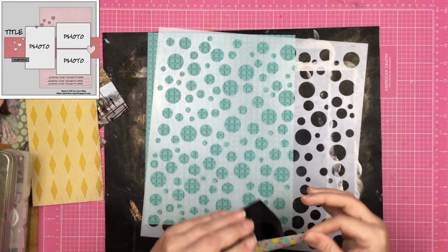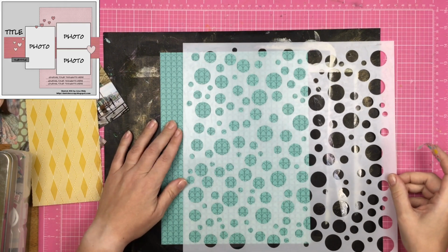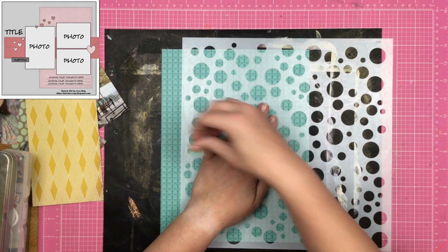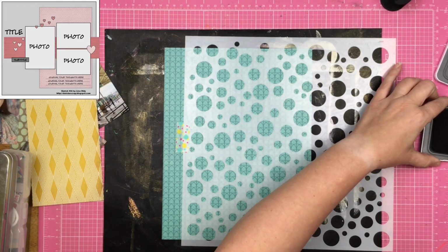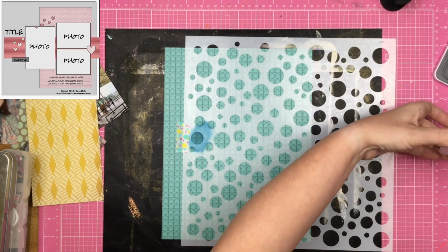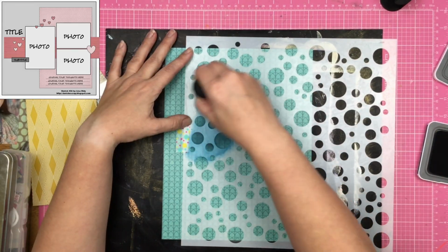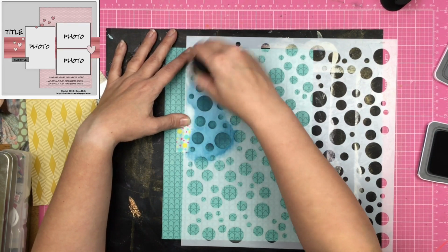All right, so I'm starting out with this basic gray paper that I've cut down to 8.5 by 11, and it is a tone on tone teal paper. I'm using the Let's Get Dotty 12 by 12 stencil from Scrapping Reflections, and then I'm grabbing the color Peacock and my teal blender brush, and I am going to use the Close to My Heart ink and go ahead and ink blend right over top of the stencil.